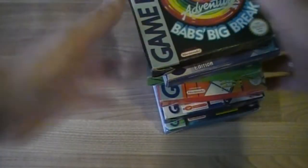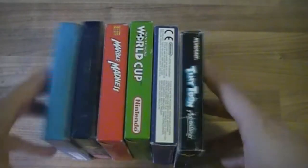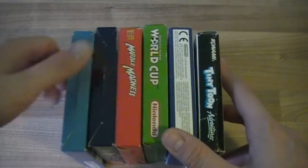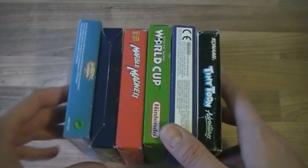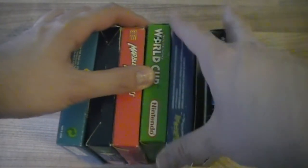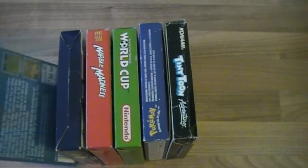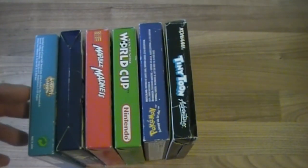So, all together we have these games. That's great, you know, Game Boy Color games. You put them in the, you see here, it's a little logo, little icon. But when you put them like this in your closet, you always have to guess which games these are. Okay, Harvest Moon is okay, but the Fish Files? No title on it. And always you have to turn them. Oh look, there's a little Pokemon writing. Okay, doesn't matter. It's another video, some content.